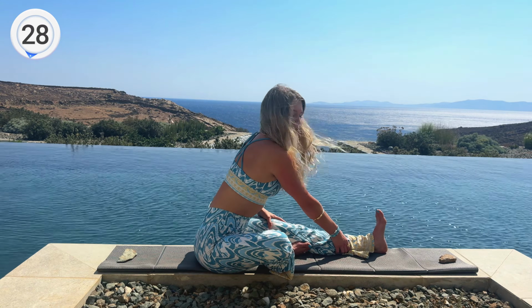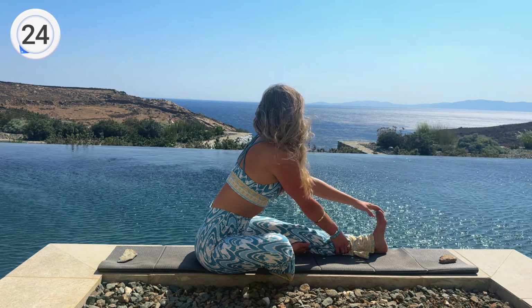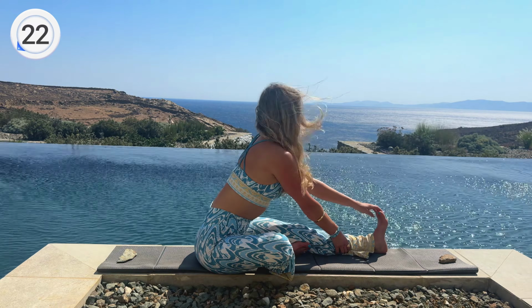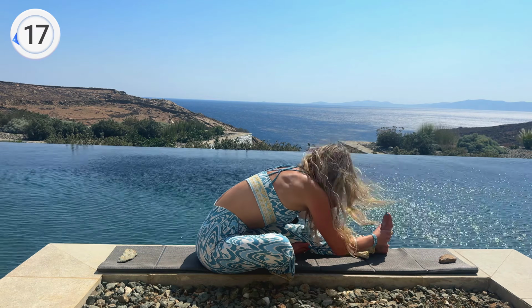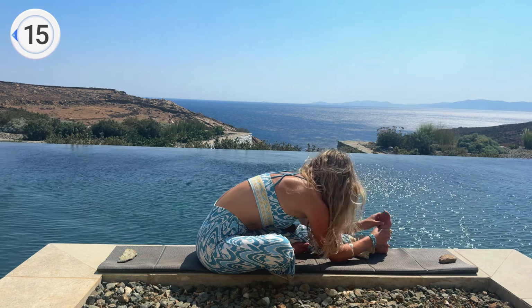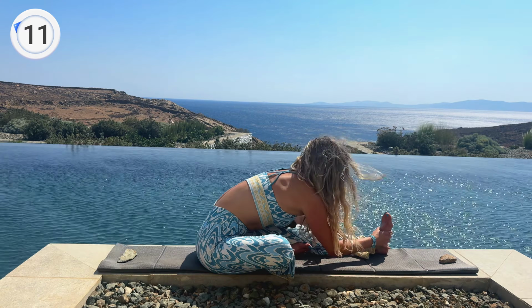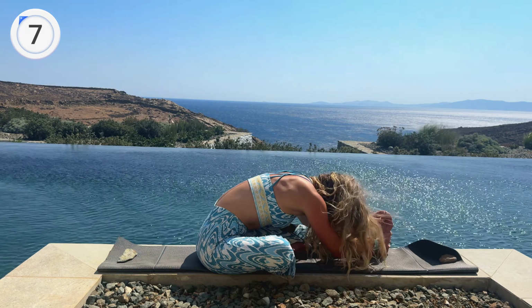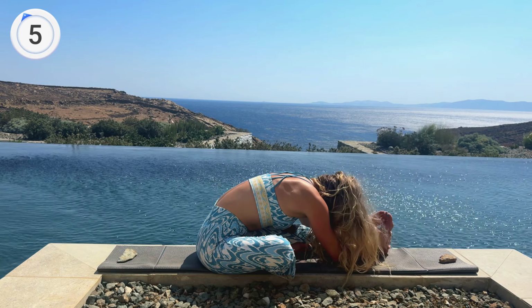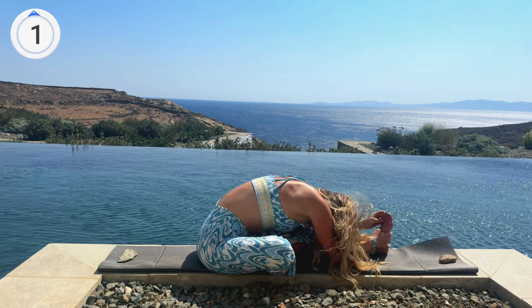Engage that left quad. Flex those left toes. Take a couple deep breaths here. Maybe we move a little bit further. Maybe we drop the head for the last few seconds. So see what works for you depending on your level. This is really an all levels routine. All of these exercises will help you get the splits and keep them once you do. Good, release, roll it up, and we're back to the top, you guys.